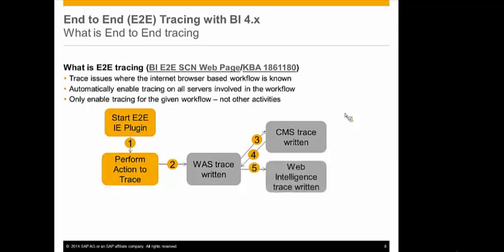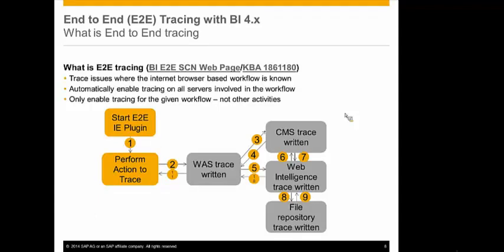If you're refreshing a report, it will then go and contact Web Intelligence. Web Intelligence will contact the CMS, which will talk back to Web Intelligence so that it knows which file to read from the file repository server. Then it talks to the file repository server to retrieve that Web Intelligence document, which will then refresh the document, and pass the document back to the web application server, and then back to your internet browser.